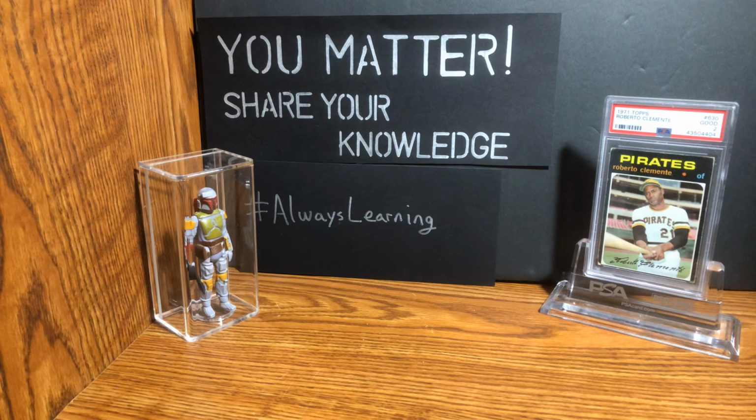But tonight, I wanted to talk about some stuff. I want you to tell me some of your favorite cards. Just the other day, I looked through this box of slabs and really enjoyed it. Hadn't looked through them in a while. As I've said before, and others have also said before, and I'll probably say again and again, as collectors, it's very easy for us to have eyes front marching forward. What's next on our want list? What are we hunting for? We do not take enough time to look back and see what we've already accomplished, or picked up, or collected, or hunted, or however you want to phrase it.